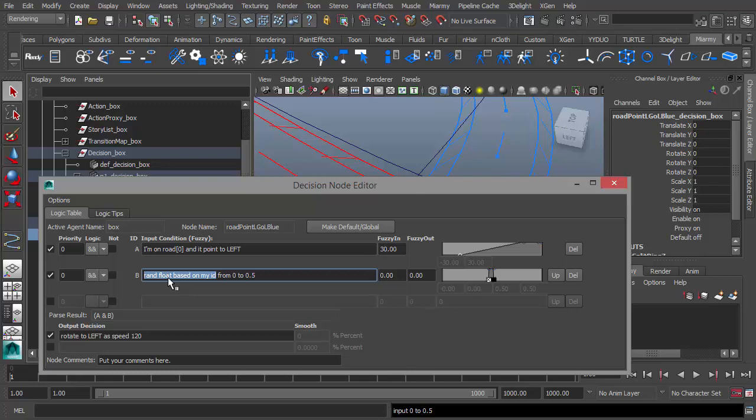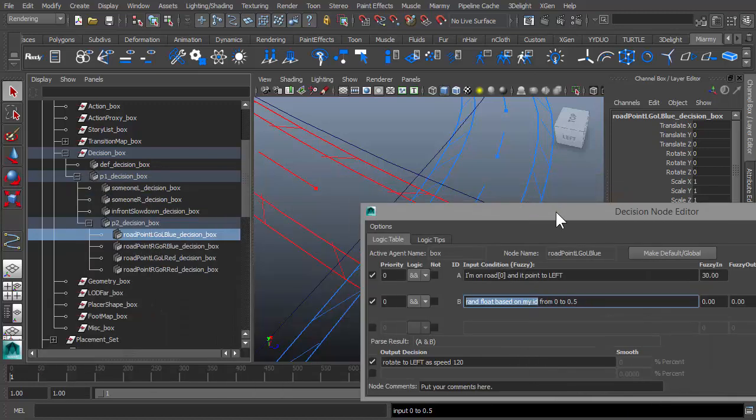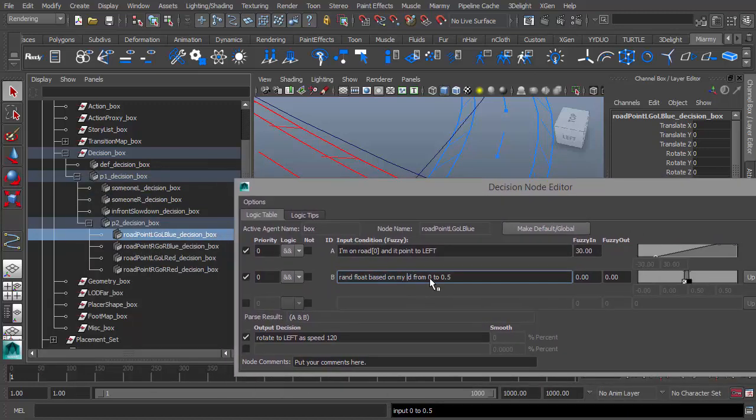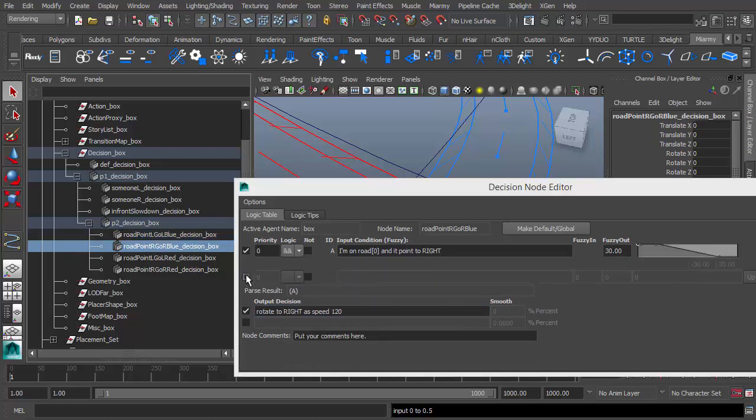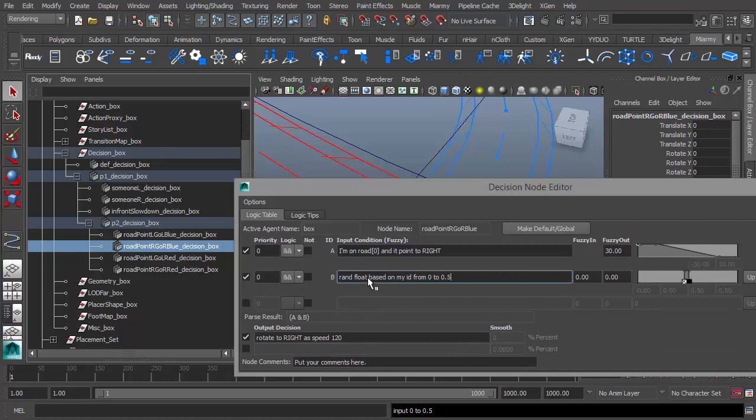So if this result is 0 to 0.5, we will try to choose the blue road, and if the return value is from 0.5 to 1, we'll try to follow the red road. So here we need to fill 0 to 0.5. Let's Control C, and here Control V, and hit enter. Hitting enter is very important so that our system can recognize it.